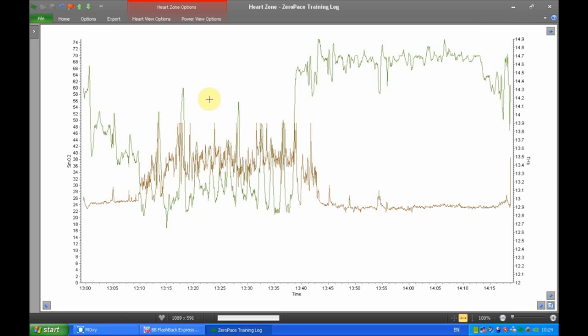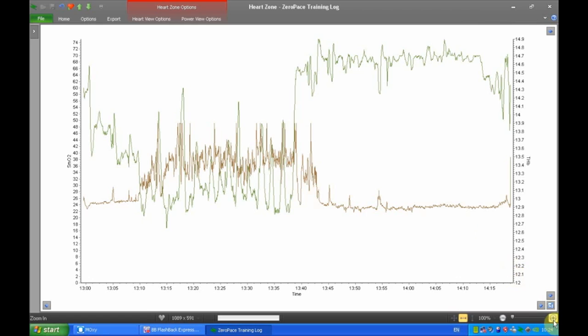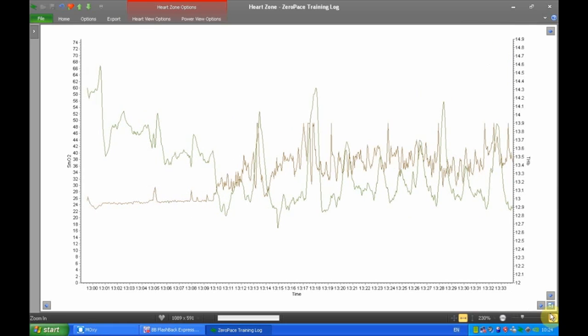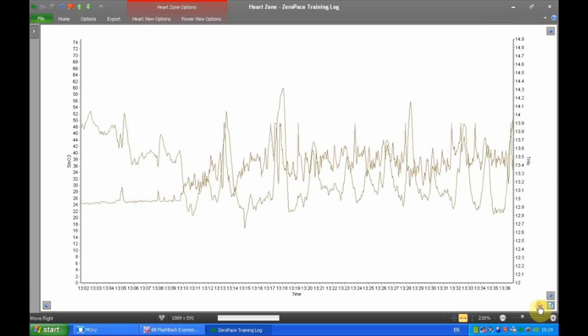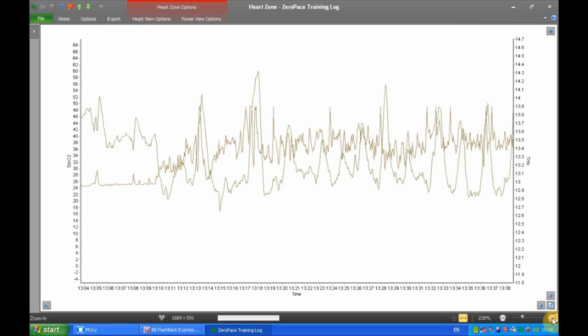If you want to zoom in to a specific part of the graph, you can hold down your mouse key and draw a box over the area, and then you can zoom in. To get out of that, press this. You can also alternatively down here zoom in like that. And then with these arrows, top or bottom, left or right, scroll up or down and come out of that.